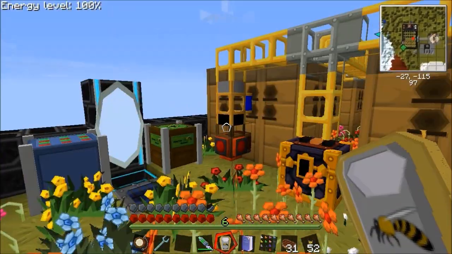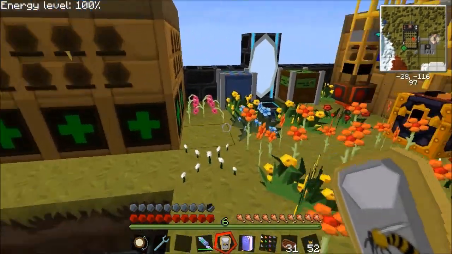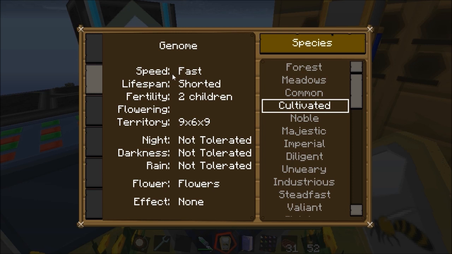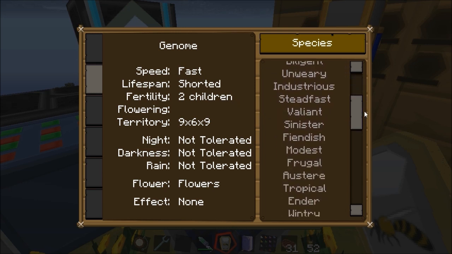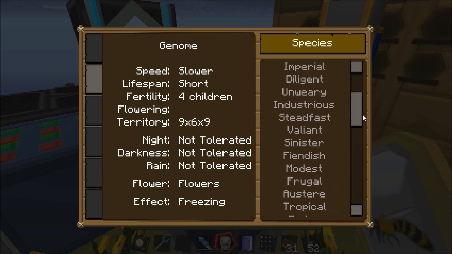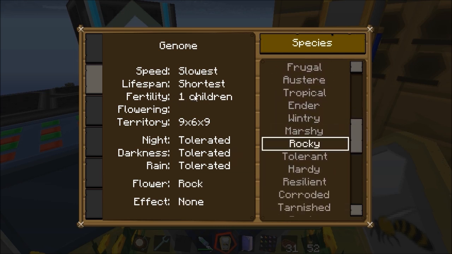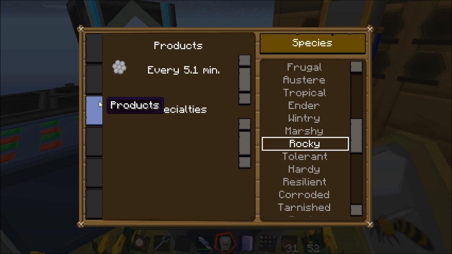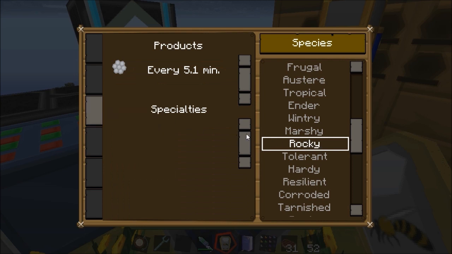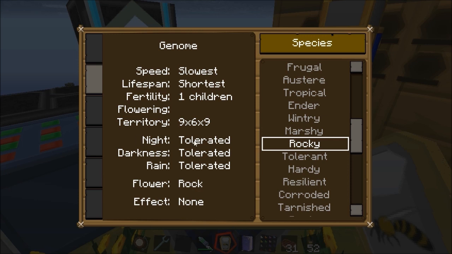Now, once you've got your production bees, you're going to want a few stats on them. Obviously, from cultivated, you've got fast, which is what you want. From wintry, you've got your fertility that you want. Rocky gives you the 1 fertility if you're getting too many drones and you want to change your bees so they're not producing extras. Rocky bees, as I said in the video, are the best to start with because you get good climate tolerance, plus minus 2 both ways. That's good. They can work for the night, they can work when it's raining, and they can work in caves. So it's all good.